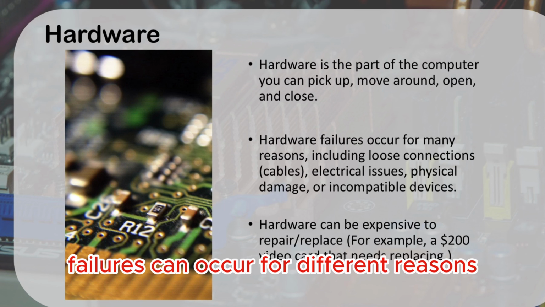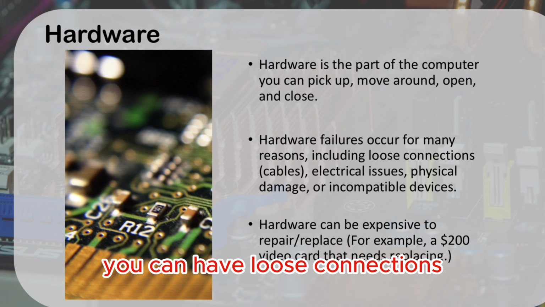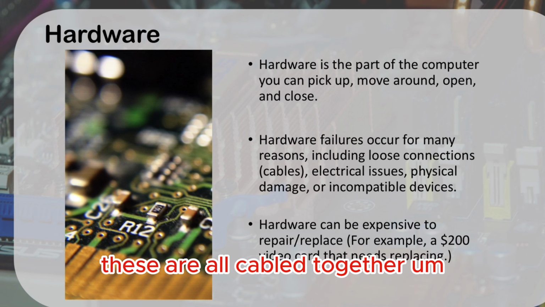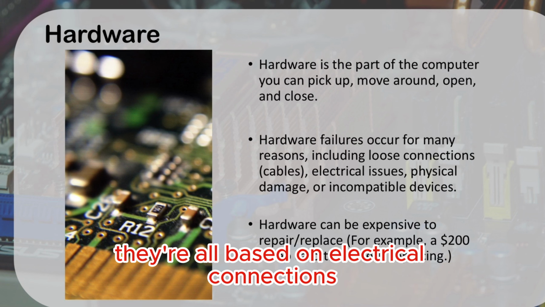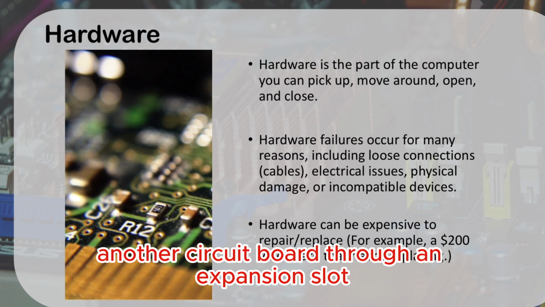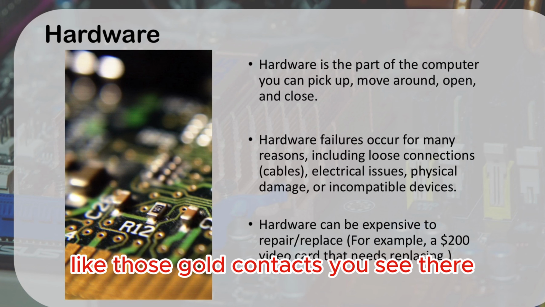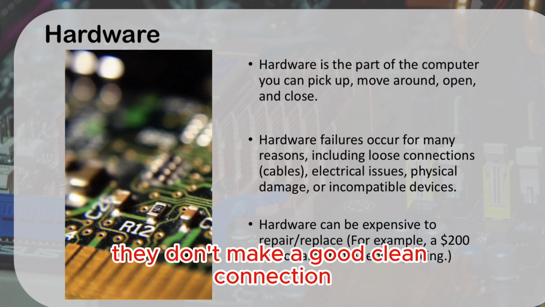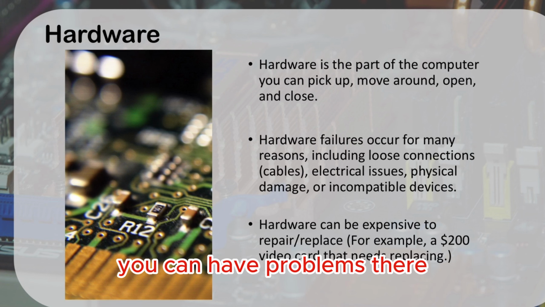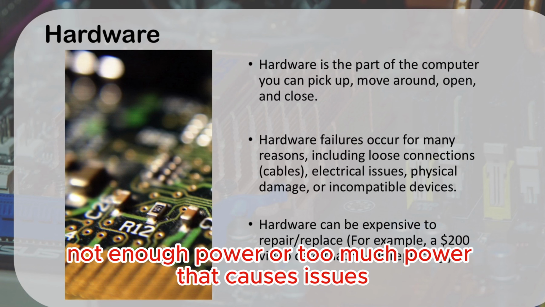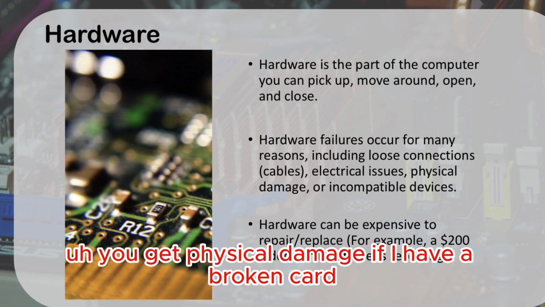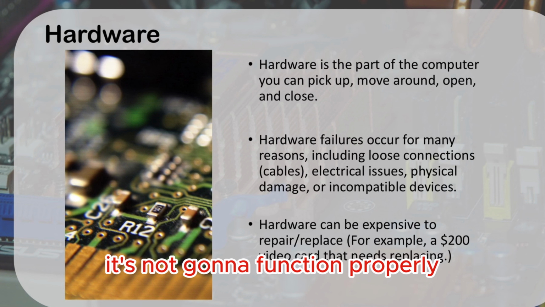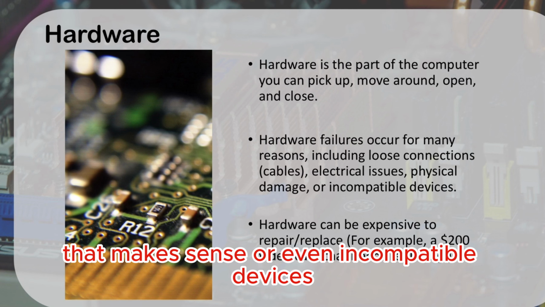Hardware failures can occur for different reasons. You can have loose connections. These are all cabled together. They're all based on electrical connections. If you have a circuit board that's plugged into another circuit board through an expansion slot, like those gold contacts you see there, if they don't make a good, clean connection, you can have problems there. You can have electrical issues. Not enough power, too much power, that causes issues. You get physical damage. If I have a broken card, it's not going to function properly. That makes sense. Or even incompatible devices.